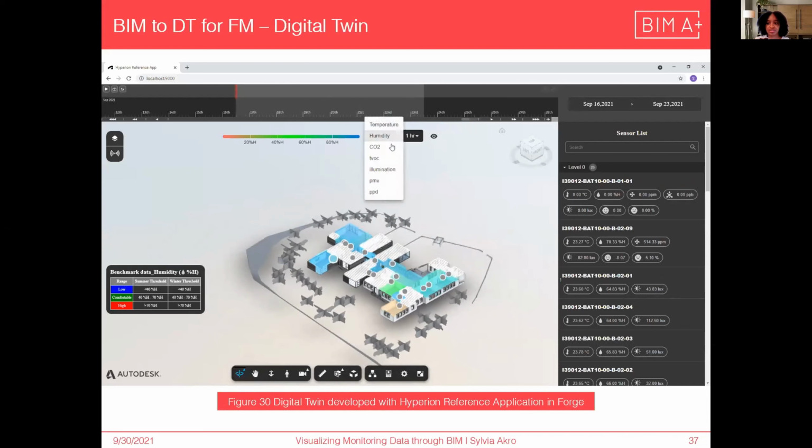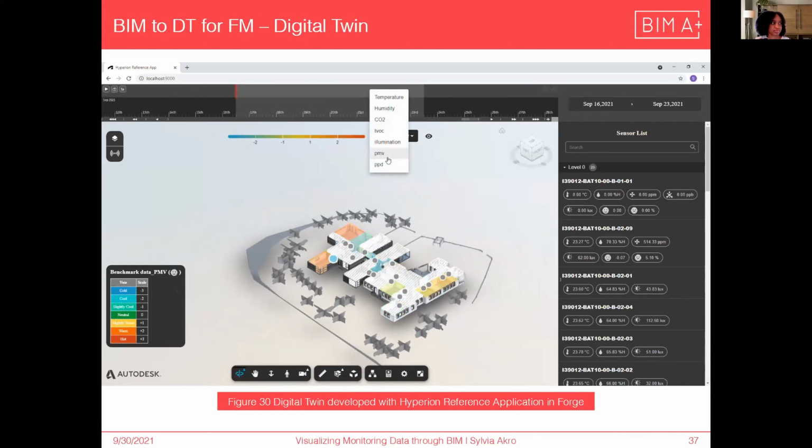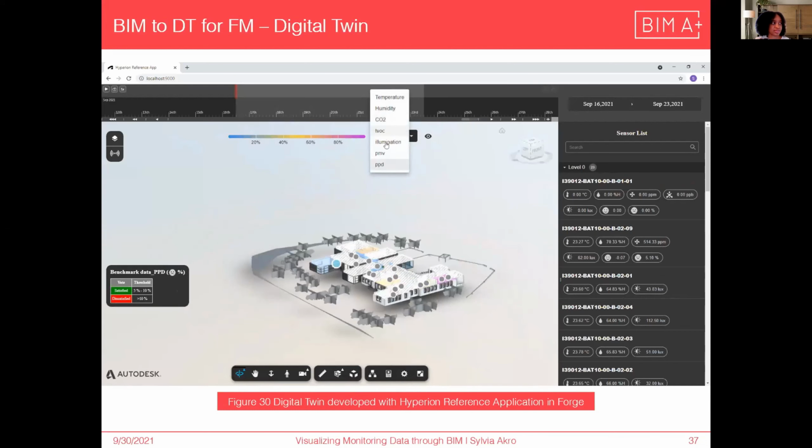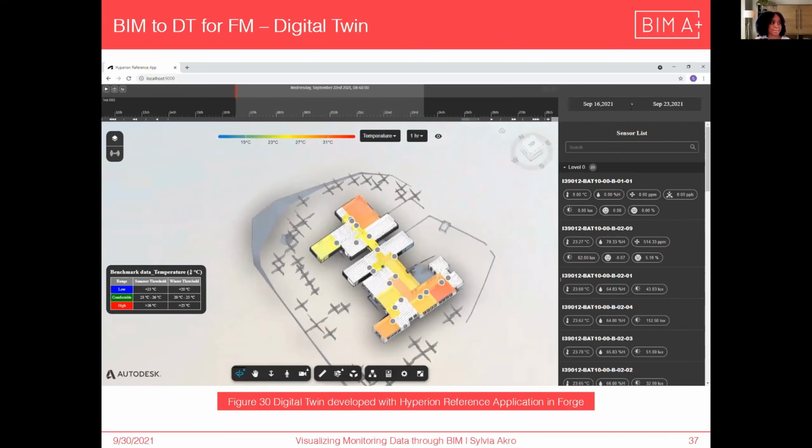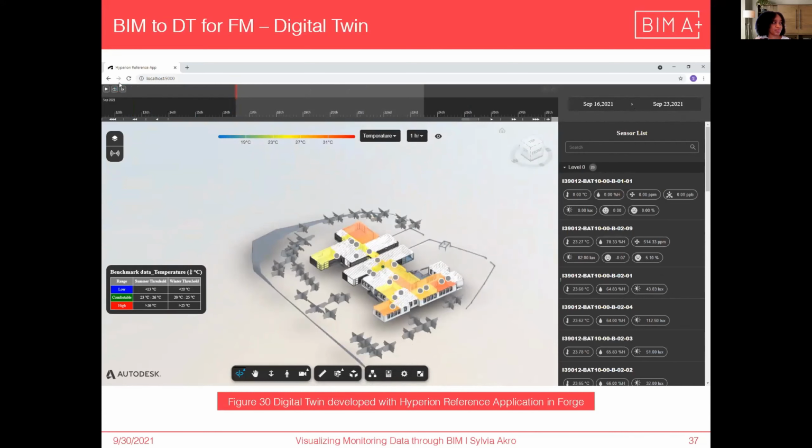With that, the dashboard also changes according to the data selected. You can pick different timestamps. In the viewer, you can see how the data changes. As you play, you can see the heat map changing and the sensor dimensions change.